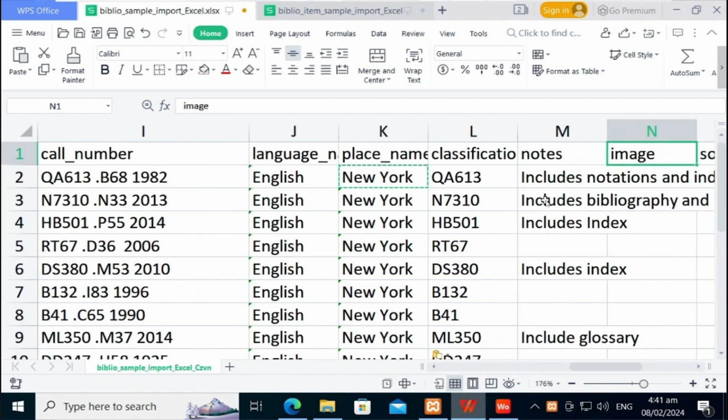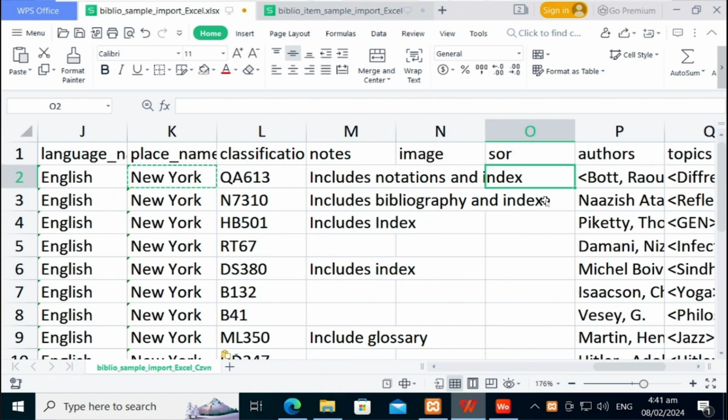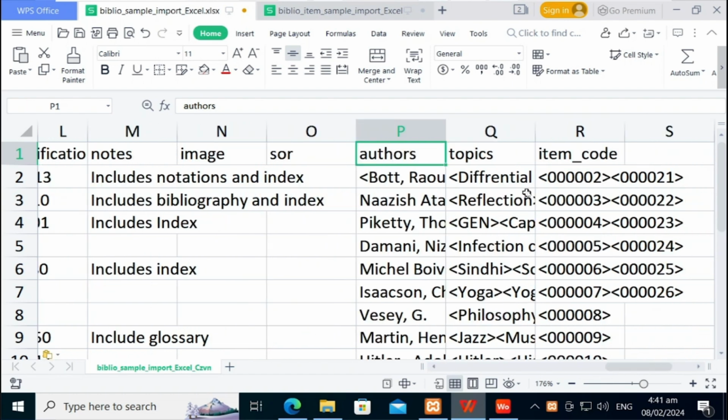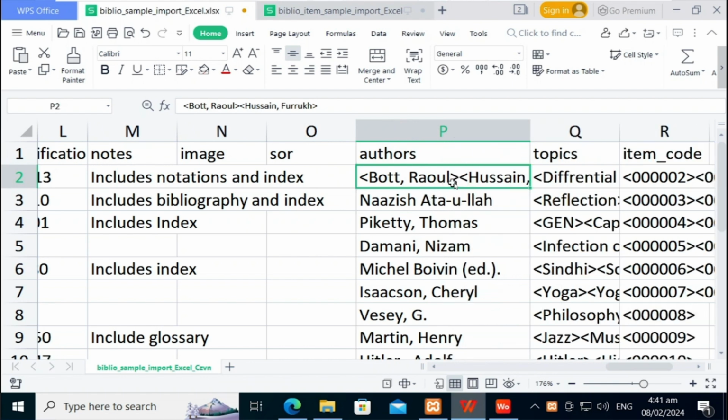Then the note area, there you need to provide any note about the record information. Image, you can provide the image link there, and you can sort the record if you would like to sort. In author columns, you can provide the authors, like if there are two authors, you can provide both of the authors within brackets.